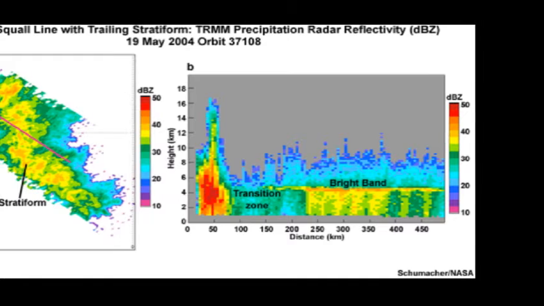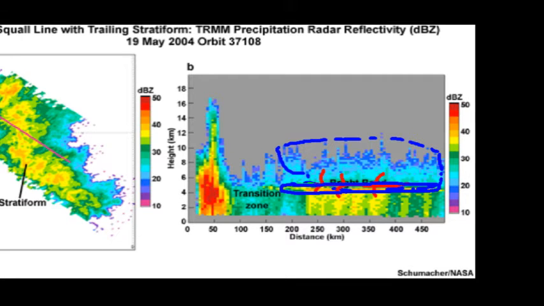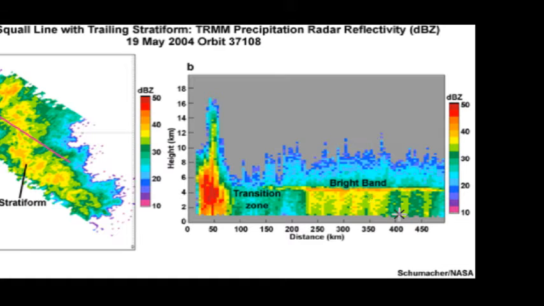And we can see a cross-section of that right here. There's the trailing stratiform rain. And there's this bright band here where the precip above that level gets into sub-freezing air, and we tend to have more ice crystals. So those are falling as snow, and as they start melting, the reflectivity levels come way up, because ice is a very good reflector of radar energy. So it forms this bright band, and typically that's about 5,000 to 10,000 feet above the ground. It can be a lot lower during the winter time.